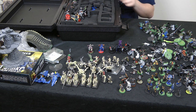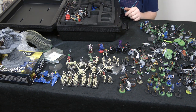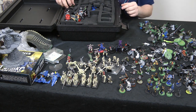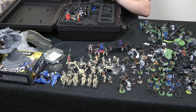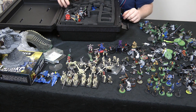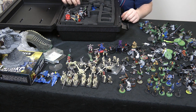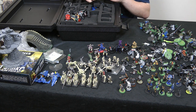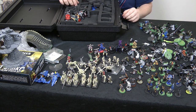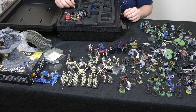Double pistol. So again. Oh, there is a Tau. Okay. That's the first Tau model. Oh, another Tau. Keeping the Tau 100% because I'm doing a Tau army at some point.